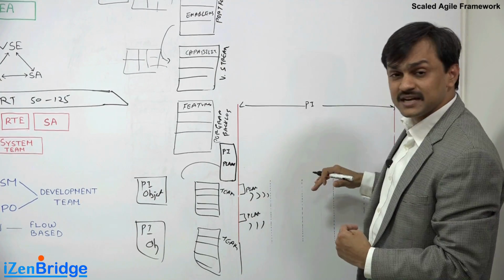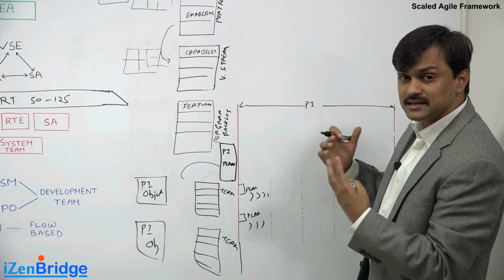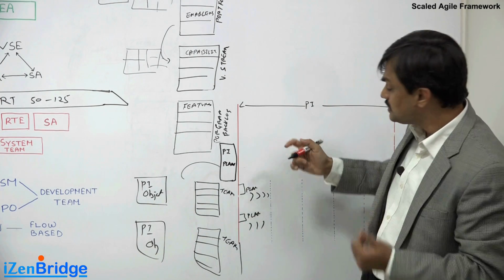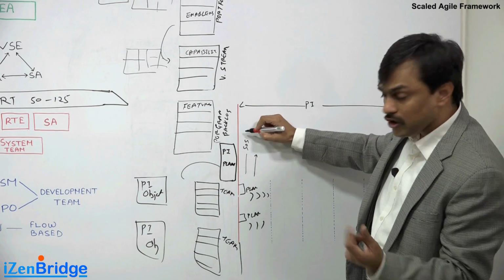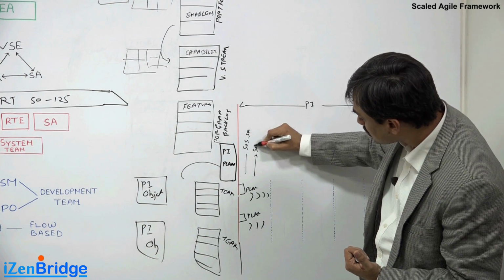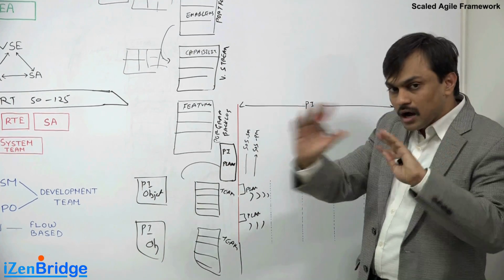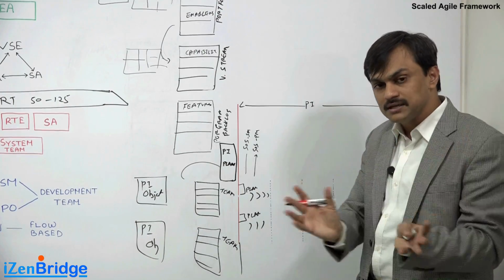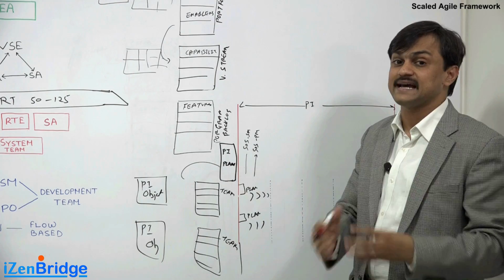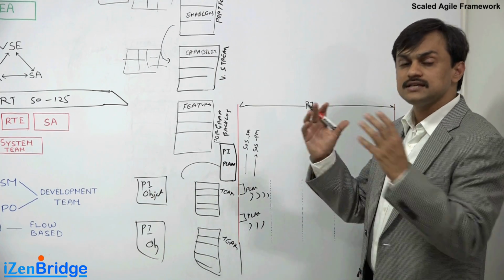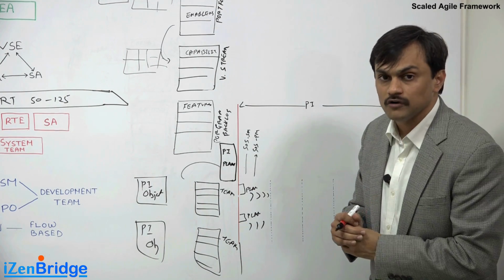During the iteration execution, we will have frequent inspect and adapt meetings, which are fine-grained coordination meetings in the form of Scrum of Scrums. So we can have a Scrum of Scrums of Scrum Masters, we can have a Scrum of Scrums of product management. These are the meetings which ensure that the content and interrelationship among the teams is going as per our plan, or if it requires adaptation, it gets adapted. Similarly, the impediments, the issues raised or found during the sprints get discussed in Scrum of Scrum Masters.